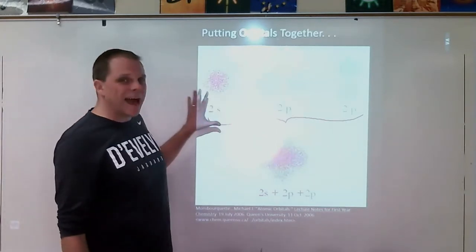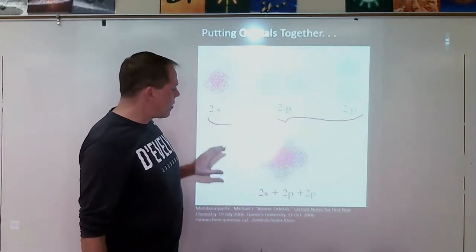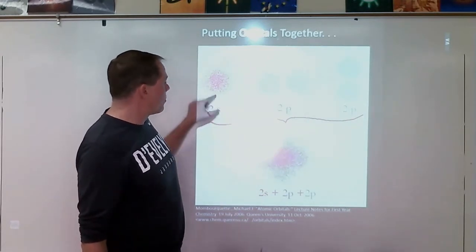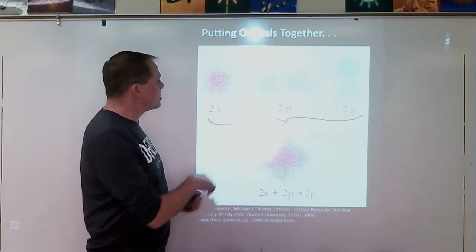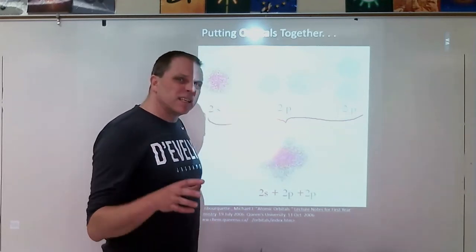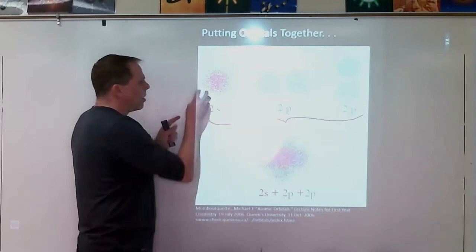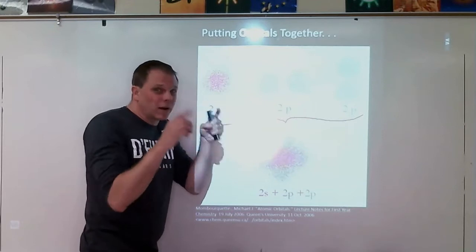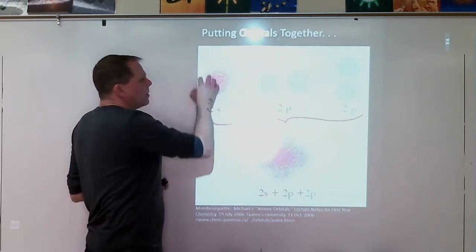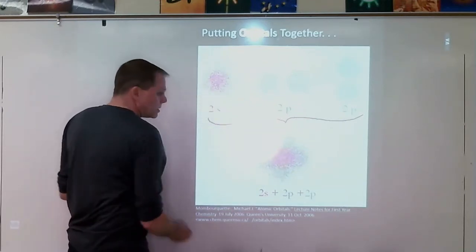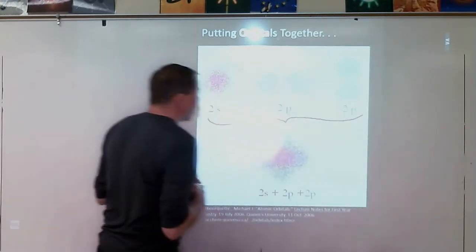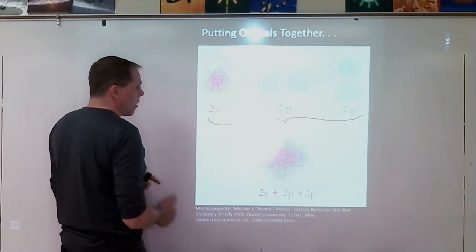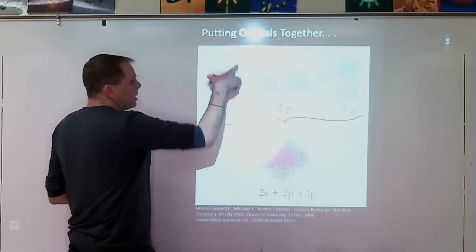Now, let's look at what they stack like, okay? So if I have my 1s would be somewhere inside, and my 2s is going to be my red. That's going to be the sphere. Notice how these are all a whole bunch of different dots. This is the cloud model, basically showing that all these little dots are a place. Like if you were to take a bunch of pictures of the electron in various different times, this is where they would be 90% of the time. And then once in a while, you might have the electron go like, hey man, I'm over here now. Okay, now I'm here. Every once in a while. But 90% of the time, they're going to be in this vicinity.